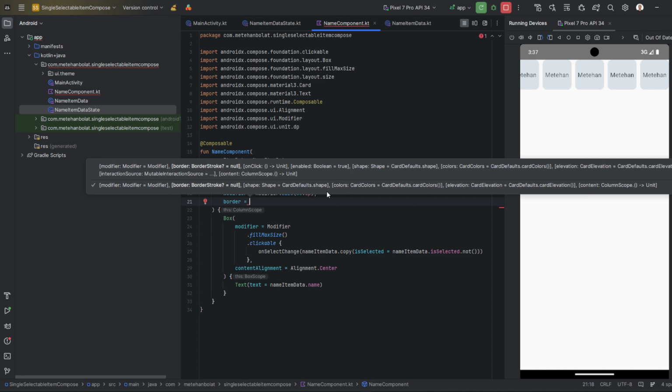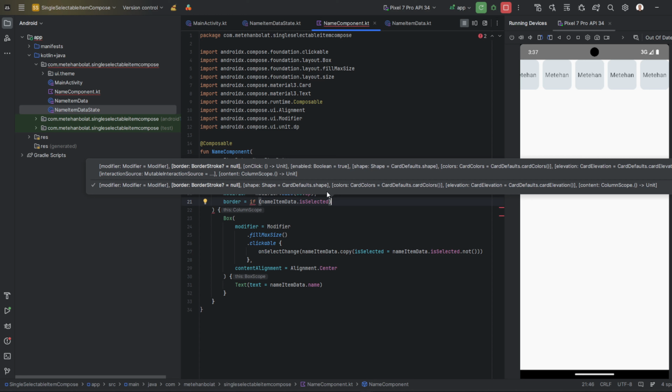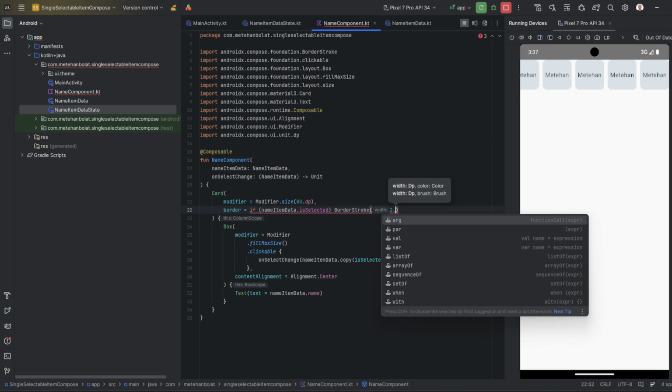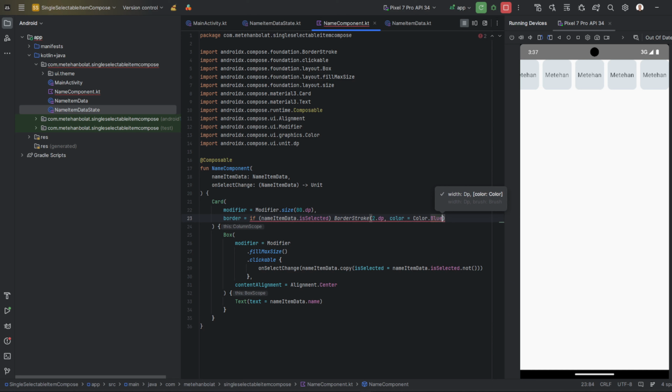If the incoming data is selected, if name item data is selected, let's give it a border using border stroke 2dp and color is color.blue. Okay, and if it is not selected, it can be null. So else null.